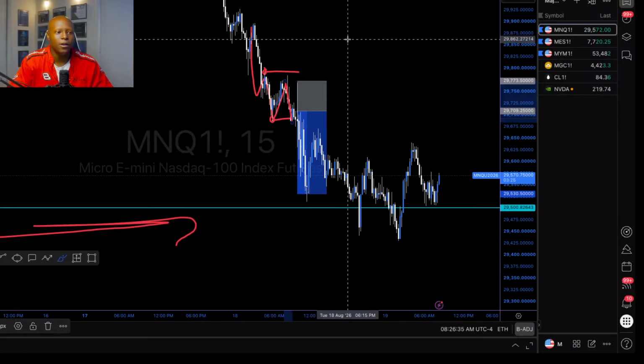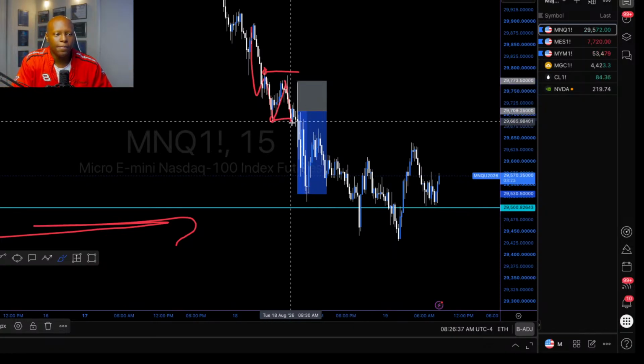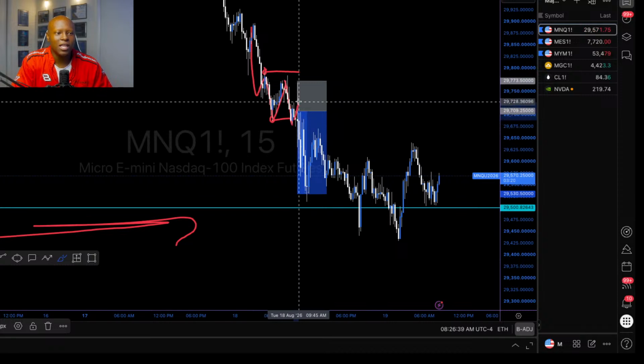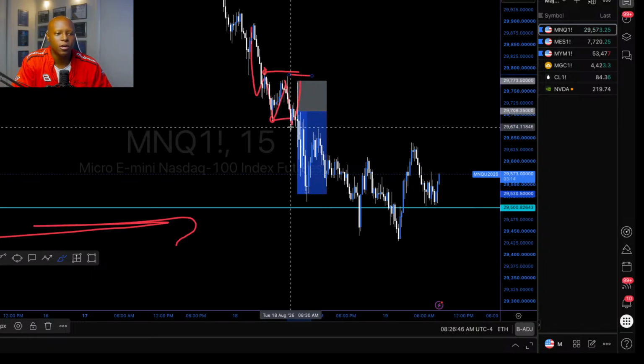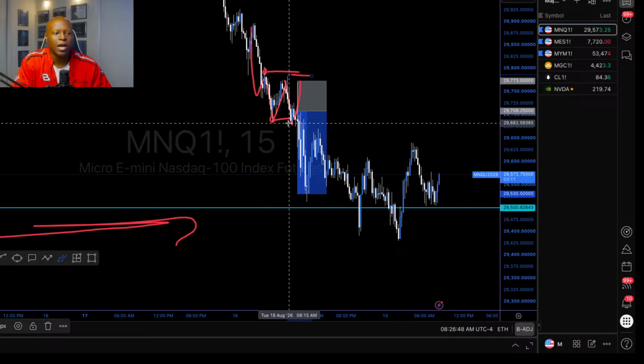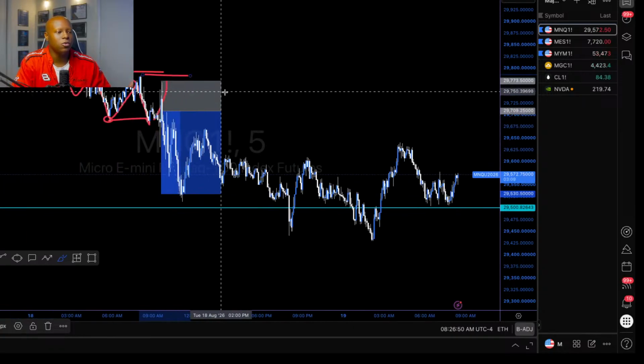Well, guess what happened? Well, we broke through that low, right? And then what did we see happen? We seen a lower high get formed. Guess what? That's your key area of interest high. If it would have broke through this high here, that would have shifted the market structure. But guess which one is more likely to get broken? Our low. So how do we actually execute in our VIP?